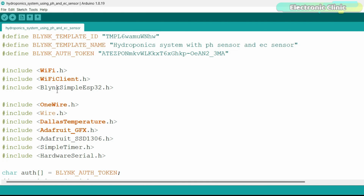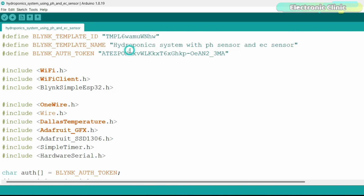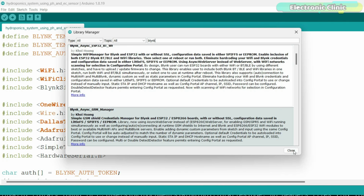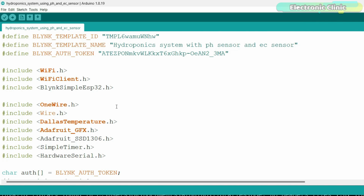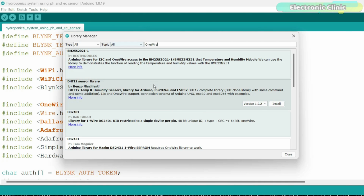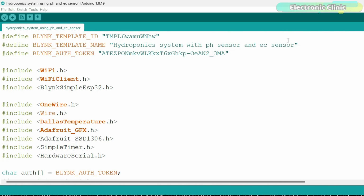Next, you will also need to install the entire Blynk library package. For this, simply go to the sketch menu, then to include library and click on the manage libraries. Type Blynk in the search box. You can see I have also installed this library. It works with over 400 boards. You will also need to install the required libraries. For this, simply copy the library name, then go to the sketch menu, then to include library and click on the manage libraries. As you can see, I have already installed this library. Repeat the same exact steps for all the remaining libraries.